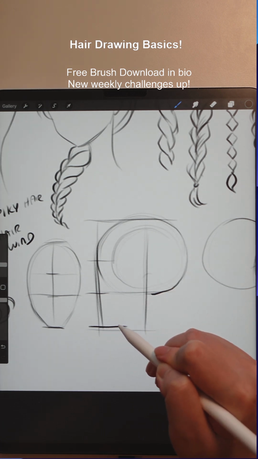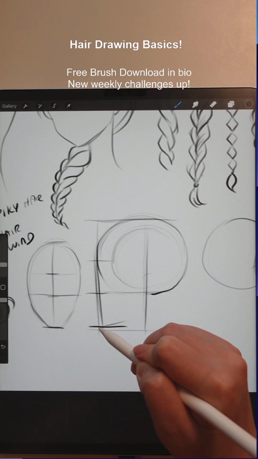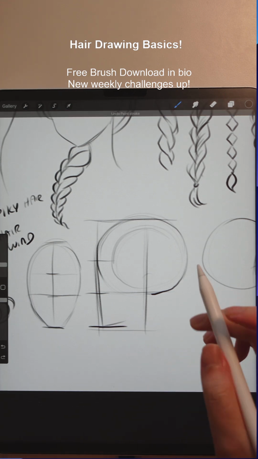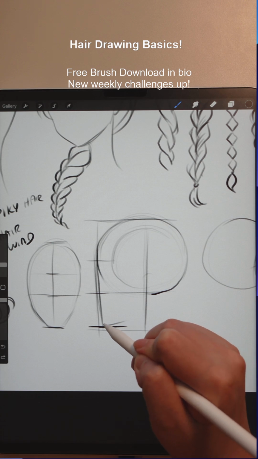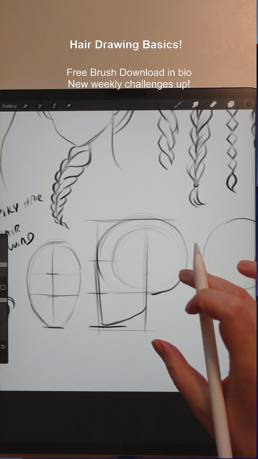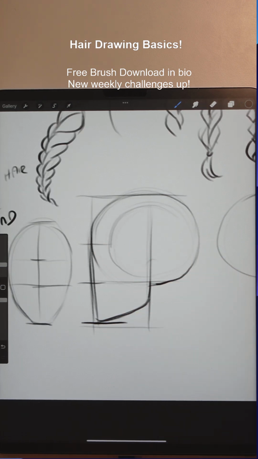And then from here, we can just connect the jawline. Now the jawline isn't just a straight line like this, although it could be. That's a very simplified version of it. It's more like a diagonal line with a rounder slope. Hello, Leah. I only have a pen, guess I'm drawing with an unforgiving medium.